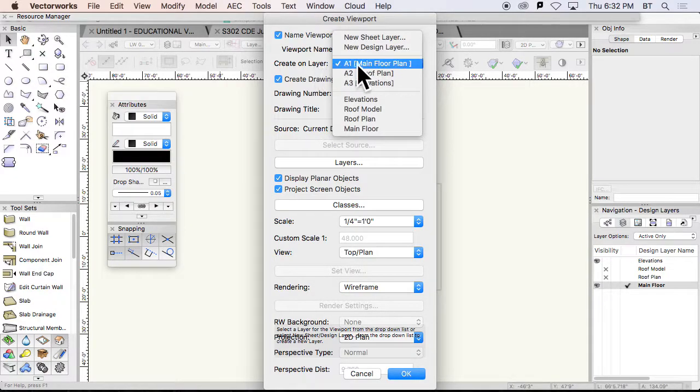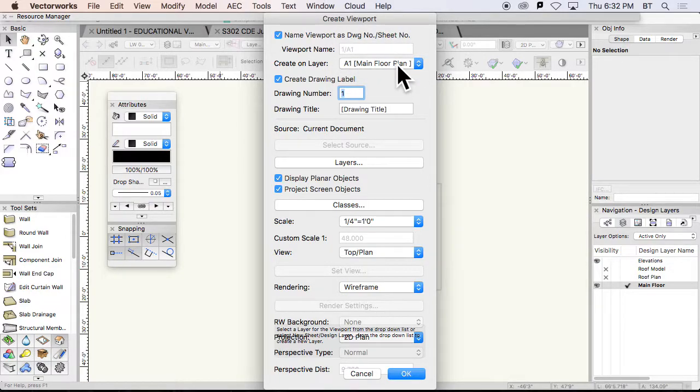With Create on Layer, I can send this viewport to any of my design layers or any of my sheet layers, or from this point I can also create a new sheet layer and a new design layer. I want this on my main floor plan sheet layer, so that one is the one selected. This is going to be my drawing number 1. I want this drawing title to be main floor.